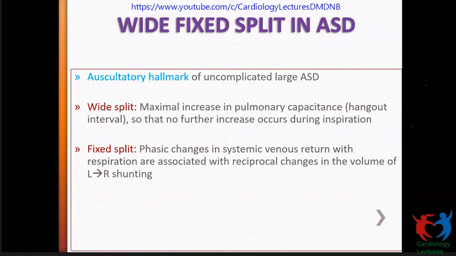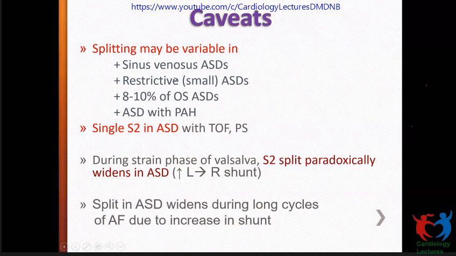Wide fixed is the hallmark of ASD, but it's not pathognomonic. It's a hallmark. Okay. Wide variable, you could confuse some wide variable. ASD with PH also is wide fixed, but it is narrower than in ASD. Eisenmenger also has wide fixed. ASD also has wide fixed. Technically, the moment you have ASD, it is always wide fixed. Always wide fixed. That doesn't change. ASD gives you 3 things typical: RV apex, wide fixed split, and ejection murmur in PA. ASD can have 5 different physiology.